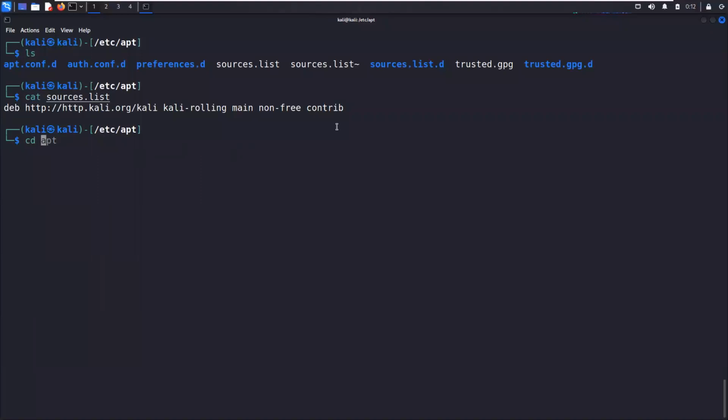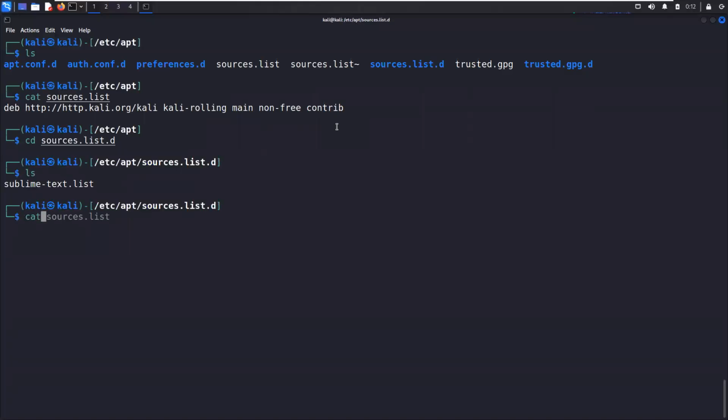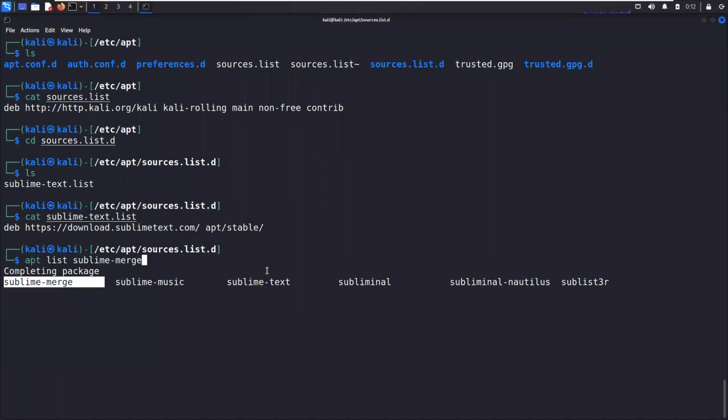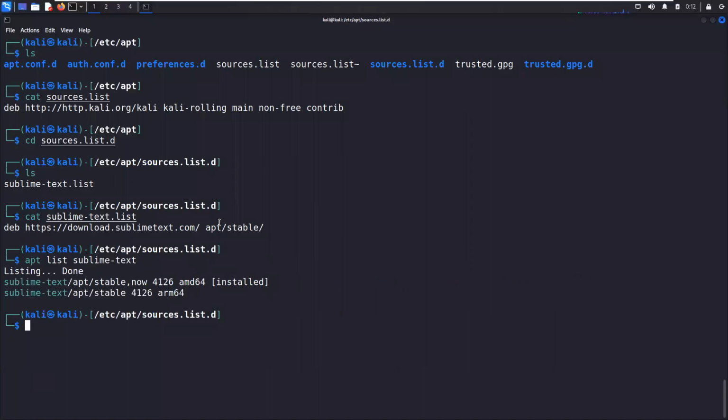The other ones are inside sources.list.d, and we have this Sublime one here. If I type apt list sublime, it's going to pull from this package repository.